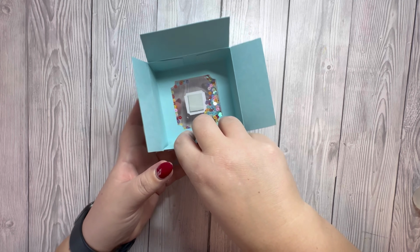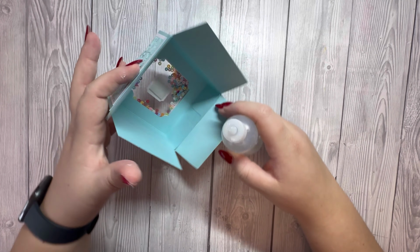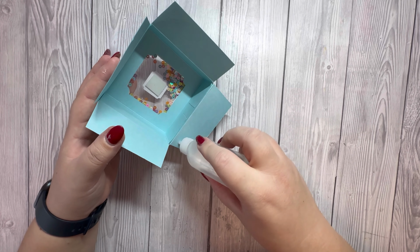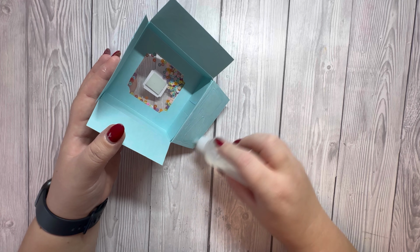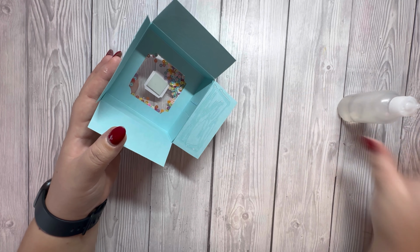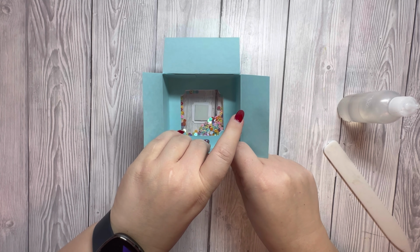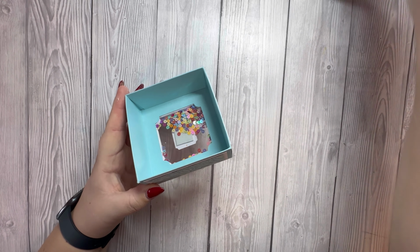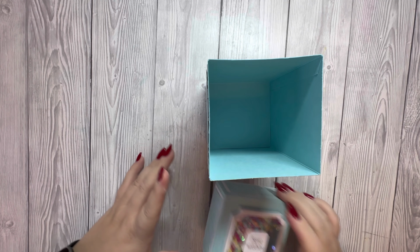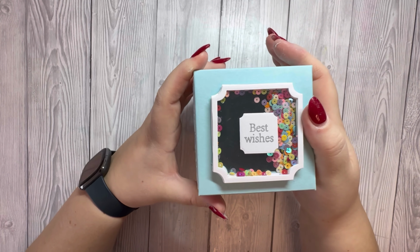This will hide all the tabs and reinforce the lid. So you want to add some glue along this panel here. I'm using Collall glue again to strengthen that lid, and just fold that over. So once that's attached, I'm going to work my way around now and finish the 3 remaining sides. So there's all 4 sides now attached together. I'm going to pop that on top of my box.